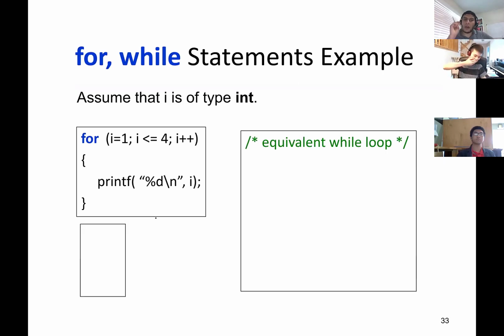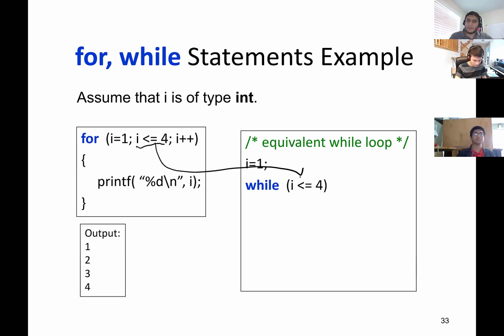So if I want to write the equivalent while loop of this for loop, first of all, because while itself does not include any initialization, that means you should have your initialization before the while loop. And then you do the while loop, you take the second part, which is the condition. And then finally, the while loop itself does not have any increment, so you need to include the increment at the end, right?